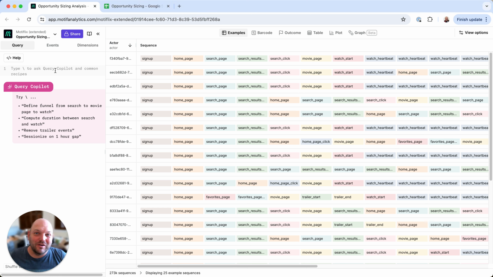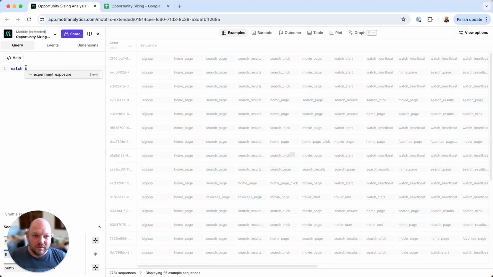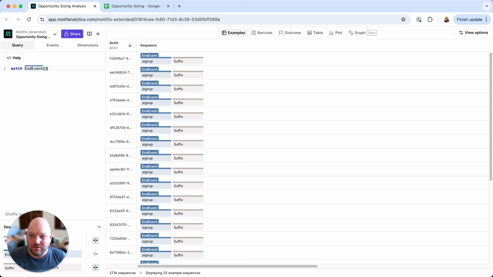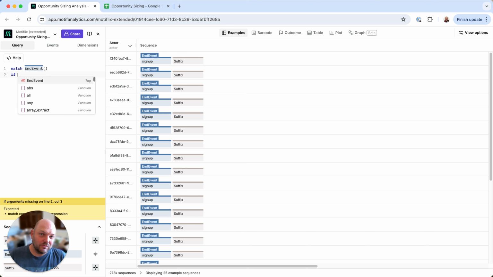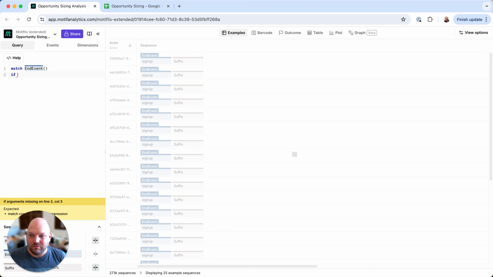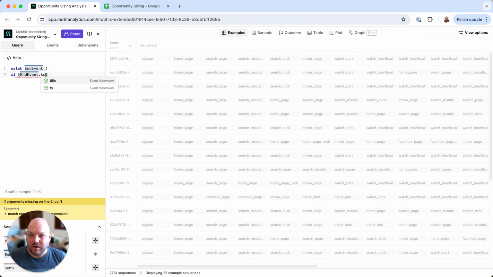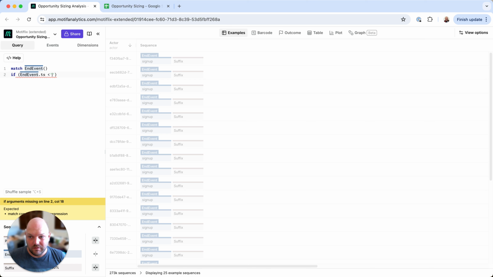Now this is kind of a quirk of having an example data set that you may not face in your work, but I thought it would be valuable to see this filtering operation. So what we're looking to find is an event that is on that horizon. So I'm going to match on any event. I'm going to call that end event. The open parentheses, or empty parentheses, means match any event. And I'm going to add an if so it doesn't just grab any event. I need that end event timestamp to be less than the time period I'm looking for, 2024.05.01.